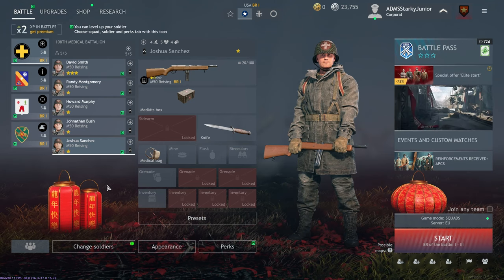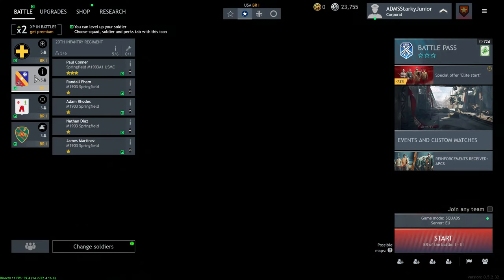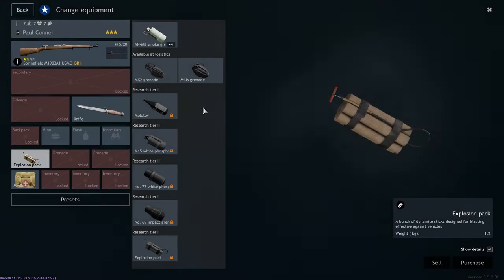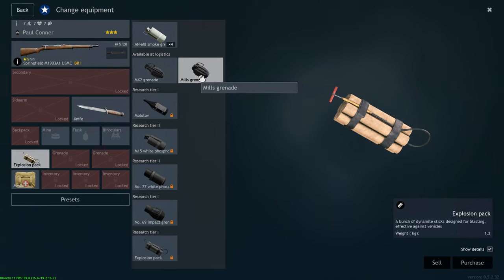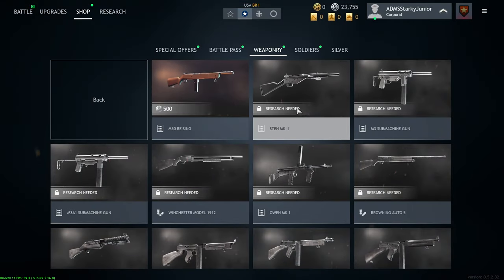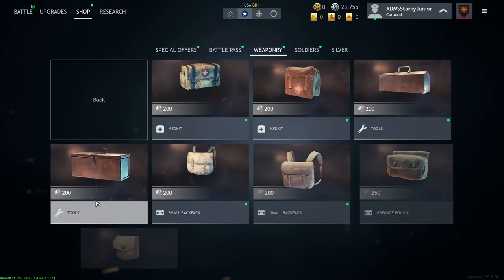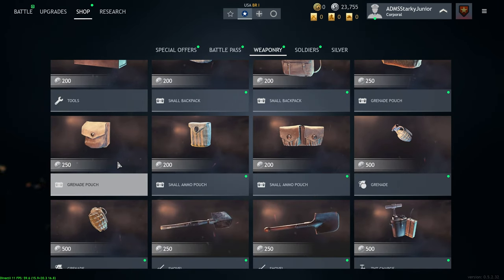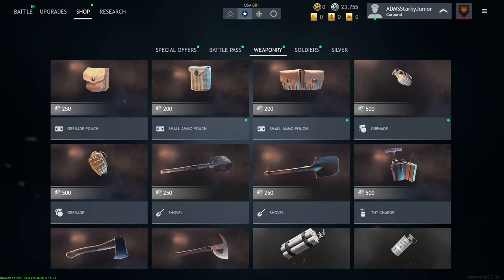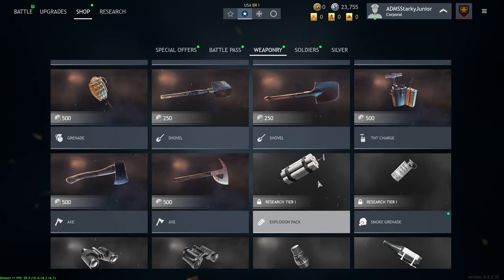What would be the next thing I would do with my money? Either I would keep playing or I would supply everyone with my favorite grenade. Either a fragmentation grenade or a Molotov. Reach tier 2. Reach tier 1. Okay, so you reach tier 1. What do you mean? We are in tier 1. Can I not buy it straight away? Weaponry. Equipment. Yeah, okay, so you can buy grenades and stuff like that. No explosion pack. Okay, that's a little bit disappointing.